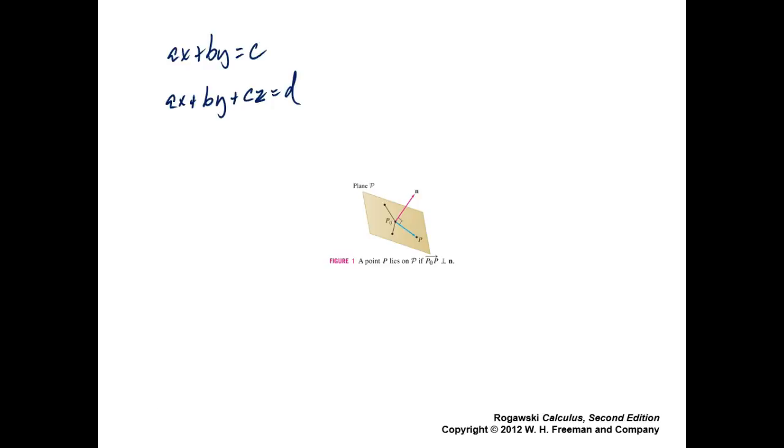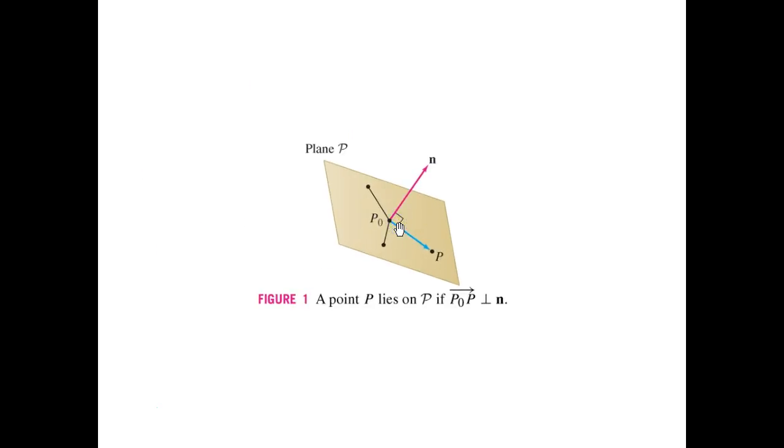Okay, so let's consider a plane, P. Now let's blow this up so we can consider it. All right. Here's a plane P. They draw a funny-looking P. Consider a plane that passes through a point x0, y0, z0. That's point P0 here. That has coordinates x0, y0, z0. We can determine P completely by specifying a non-zero vector n, and basically it's called the normal vector.